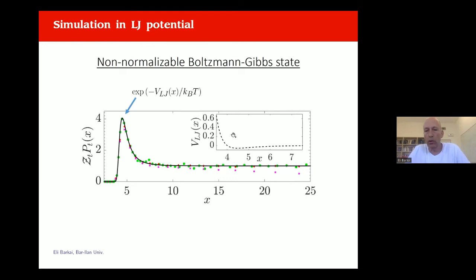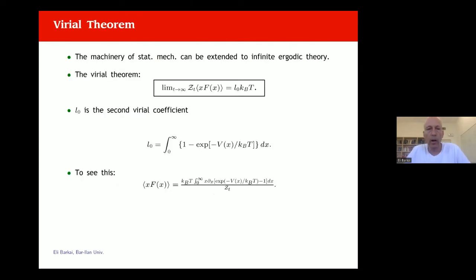This peak corresponds to this minimum. And this function is not normalized, of course, and it goes to unity, because the exponential of the potential goes to e to the 0, which is 1. Now you see here different dots, let's say this one compared to this one; these are the short time dynamics. So in the long time limit, you converge to this non-normalized state. The area underneath this curve is going to be infinity, as I just discussed in the examples. But this is all set up for a different machinery of statistical physics, I would say.